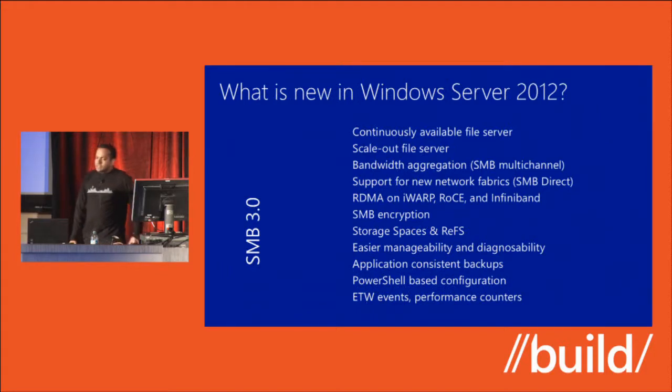So let's take a look at what's new in Windows Server 2012. You might have heard of a lot of these things already. One of the big focuses in the Windows Server 2012 framework has been continuous availability. We already had clustered file shares in the previous OS releases, but the big change here is that applications running on a client no longer see any failures when a cluster node dies and the share or the file server resources get moved from one node to the other. That's what we call continuous availability.